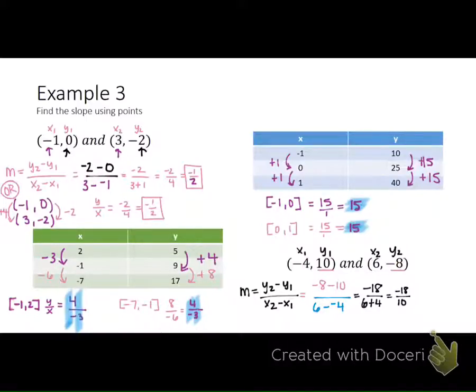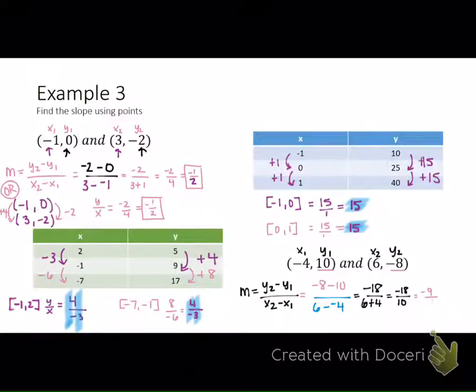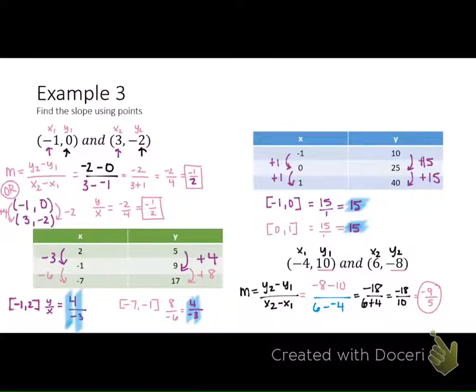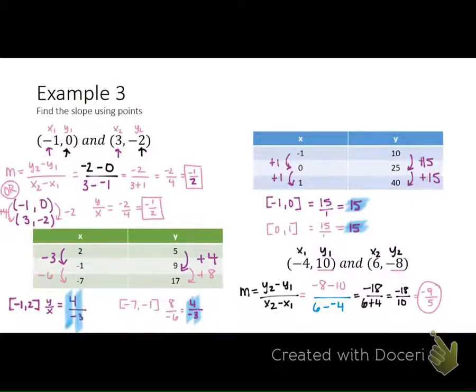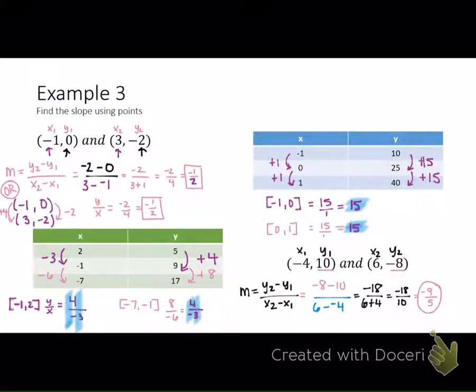What goes into both negative 18 and 10? 2 would be a better choice, yes. All right. So, what questions do you guys have on finding slope from tables and points? Mike: Can you do the other way, the stacking? Yeah, that's fine. I'm just showing you the equation too, so you know where the stacking comes from. Whichever way makes the most sense to you. That's why I show you multiple ways to do things.